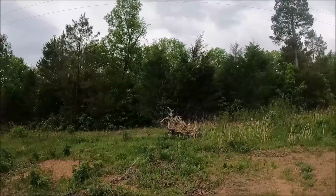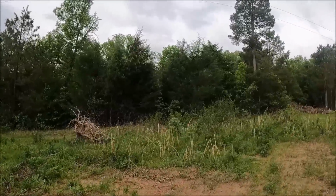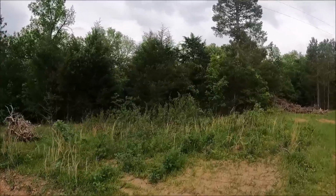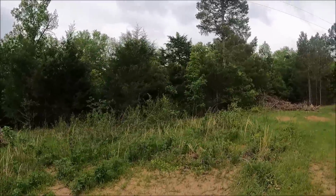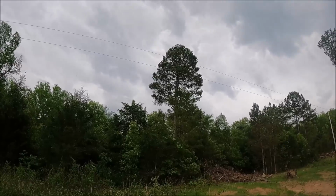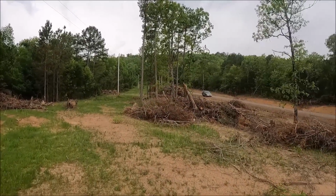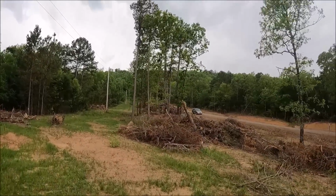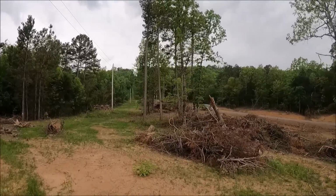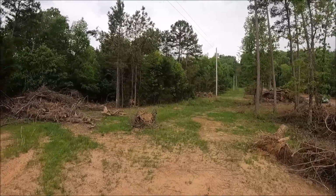property. You can tell a lot of these trees are young and small. I would bet that it's been cleared in the past 20 years. So there's not a lot of big growth like that. Even that pine tree is probably not all that old. And when I'm clearing, I'd love to put my cabin right in the middle of the property and be as far away from neighbors as possible, but that costs more money.